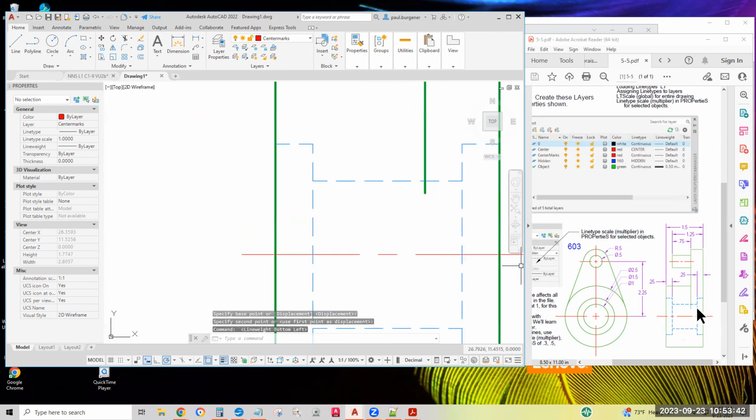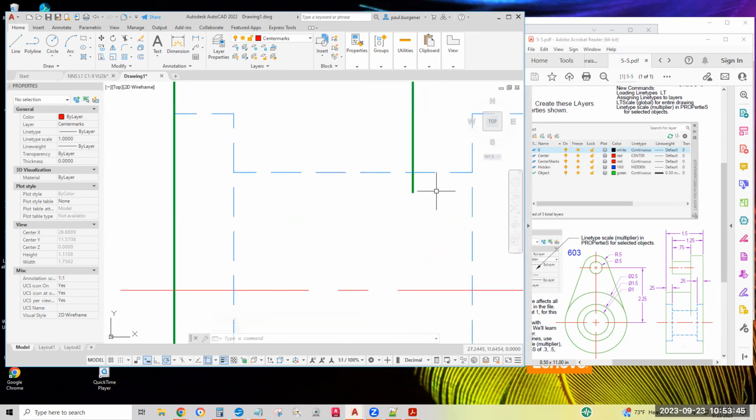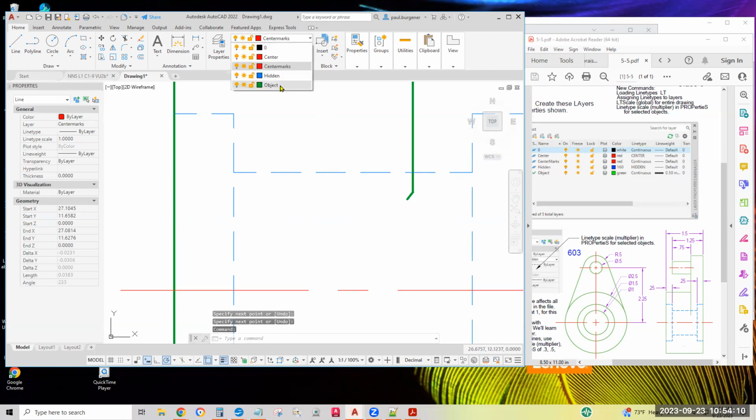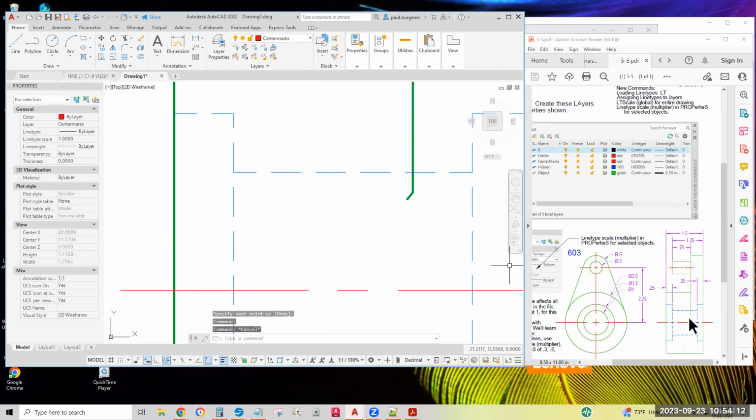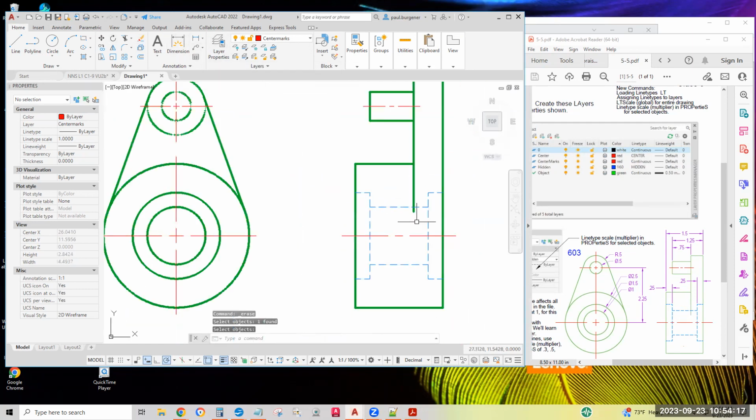By the way, it's not on the handout. I used to add a little whisker to show that this blends in. For a while, I was drawing 1/8 of a circle. That's a lot of work. And again, follow your company standard. Oh, I don't have 45 turned on. Well, I won't bother. I might add a little line there and change it to the object layer just to show it blends in. Handout doesn't show that, so I won't ask you to do it.